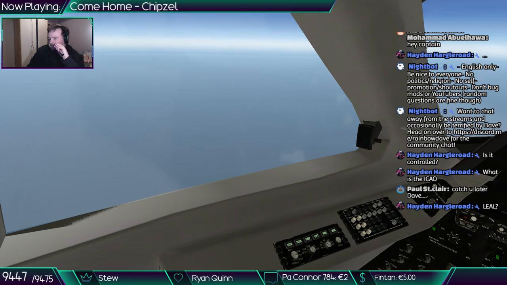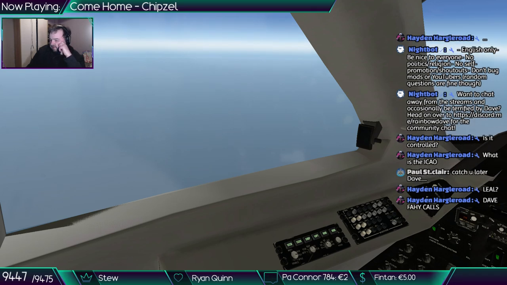With Ryanair 4776. And I'll choose my Ryanair everything. Departure time is gonna just be left open like that. Fahy calls. What does Fahy want?